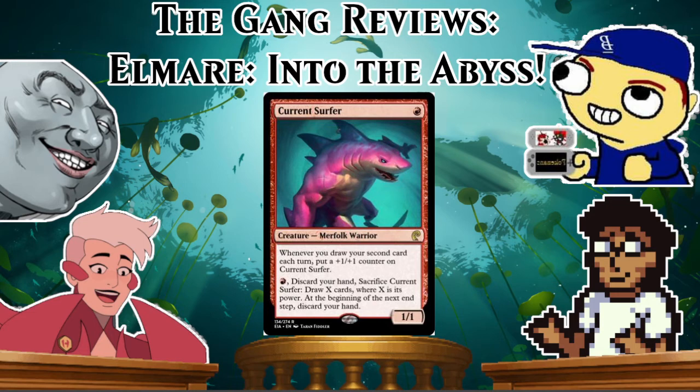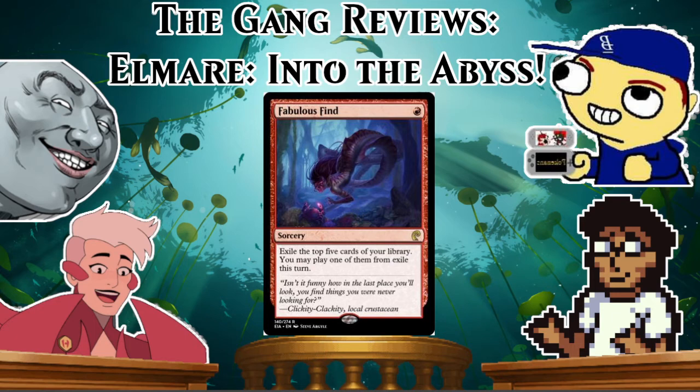Let's talk about Fabulous Find. Oh man, this is a card which makes me so nervous as a member of the council. Okay, so I basically played this card in Tumbled MTG, because there is literally this, except it was a restricted card. Oh, great.